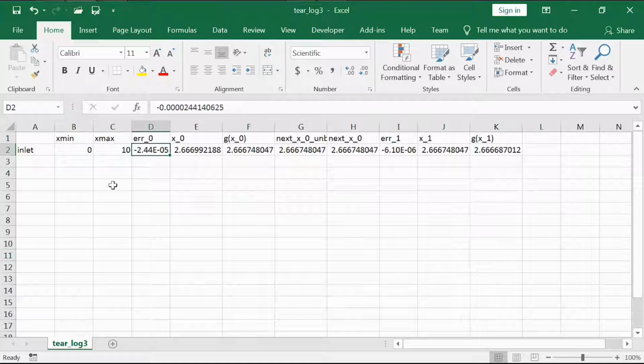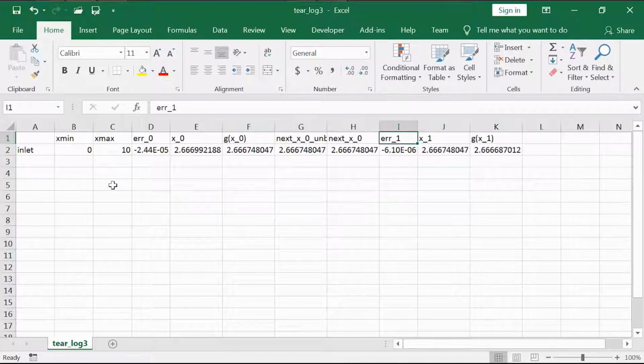The x values shown on this Excel spreadsheet show the value of our inlet variable at each iteration. So at the initial guess, we have inlet equal to 2.66699, and at our first iteration, we have inlet equal to 2.6667, and after the first iteration, FOQUS determines that it is done because our error value is smaller than our tolerance value.